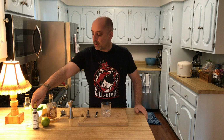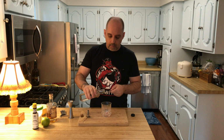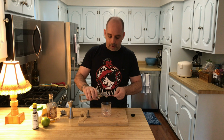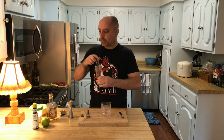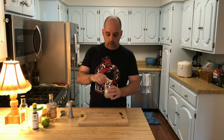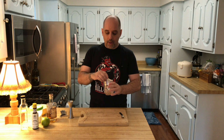Next, water. I'm going to put in 1 full teaspoon of water. I only have it in this fancy bottle because it's easier to film the video like this. Now, I'm going to stir this till the sugar dissolves. And purists will say you have to make an old-fashioned like this, and a Cuban old-fashioned to boot. But if you mix water and sugar together and stir it until the sugar dissolves, what do you have? A simple syrup. So if you'd rather use a simple syrup, you may have to adjust your proportions, but to me that's perfectly fine. Don't forget the bitters though.